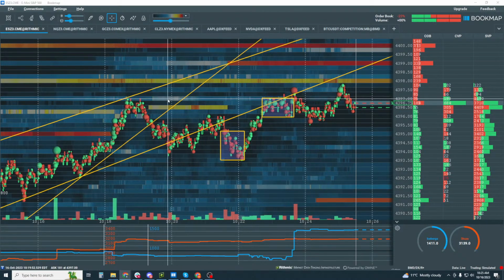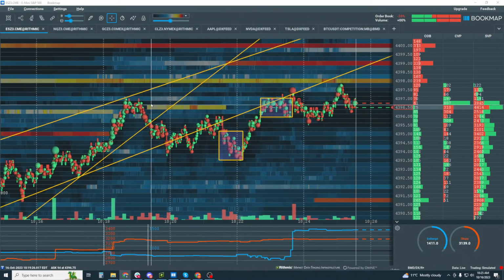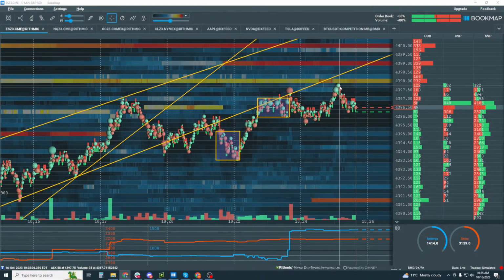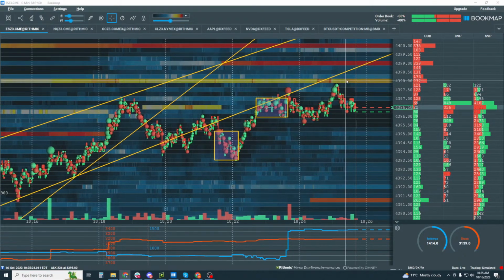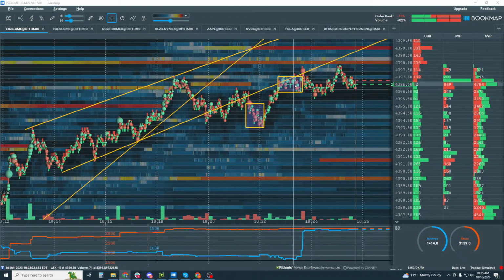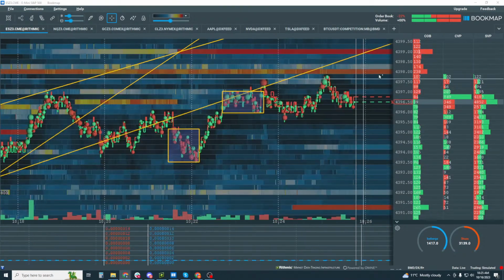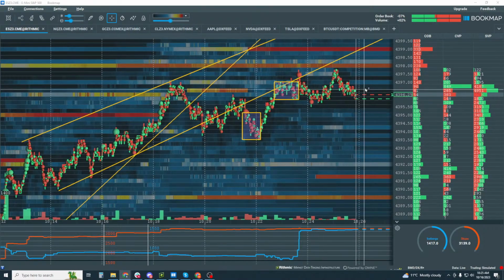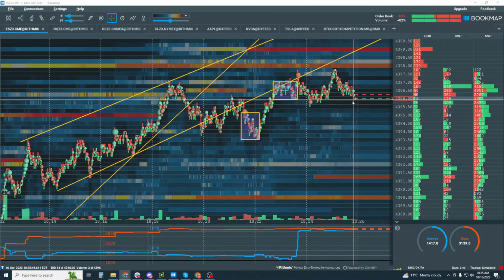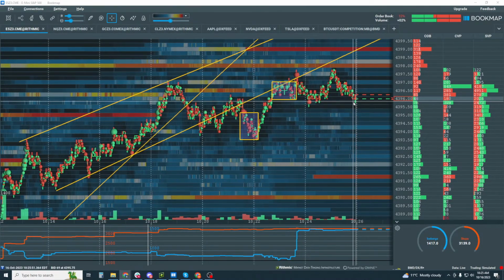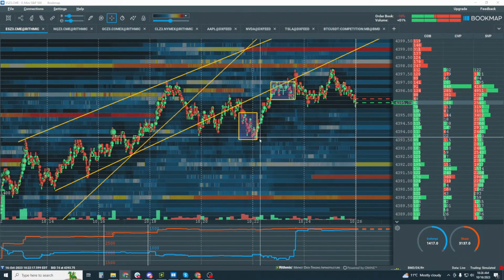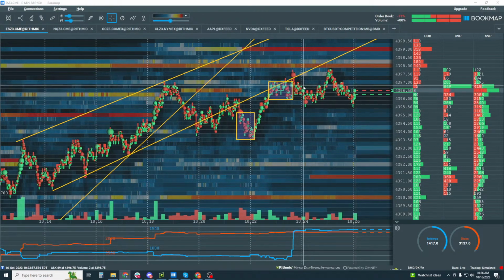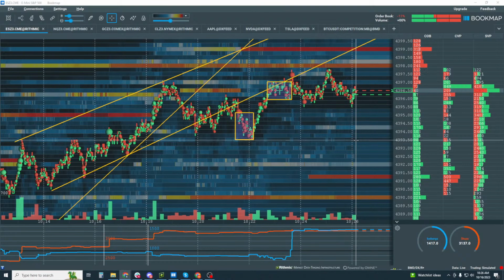All right, so the buyers really have to show us something now, because we've come up here and made a slightly higher high a couple times. Well, this did make a higher high by a tick. Okay, but we're really seeing a drop off in the buying up in here. Doesn't mean it can't go higher, but we really need to see someone pick it up here. Else we're going to see these sellers come in, and if the sellers do come in at the bottom edge here, be looking for them to test the bottom edge down here. Okay, and looking for these guys in here to be trapped, right? And we'd be looking for the stop run down into this area here.